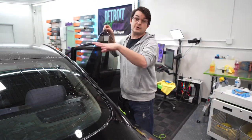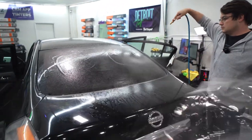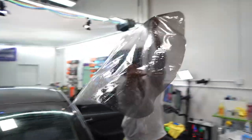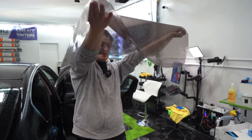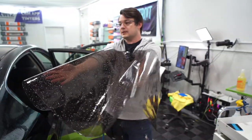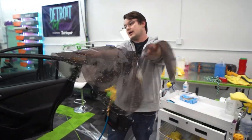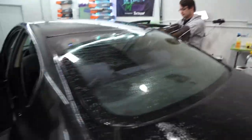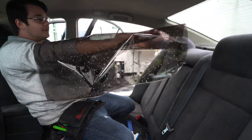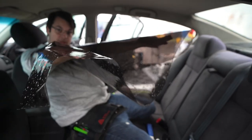We've got to peel it off and go again. Peel this again, spray it down, and grab it from the center. Lift it up and pull with my left hand, then kind of catch it. When you get to this point, just let it drop. You can also use your mouth — you don't have to peel it directly off the back glass; you can put it on a glass board if you have one. Carry it back in: put your knee on the seat, one foot far forward, and wiggle through. If the film is falling down your hands, pull it back up with your teeth.